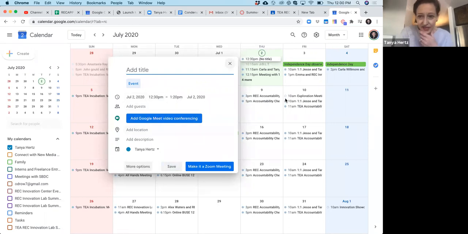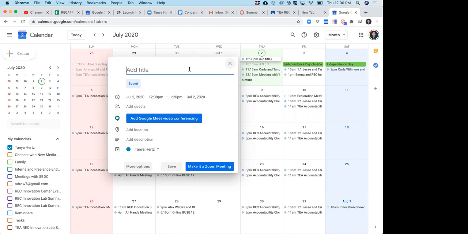Now I've put in an add-in, and that add-in is connecting it to Zoom. I really suggest that you get the Zoom calendar add-in. It's a great integration, and add-ins are a really useful thing. I highly recommend getting them. All right, so then let's show you how to make a meeting.